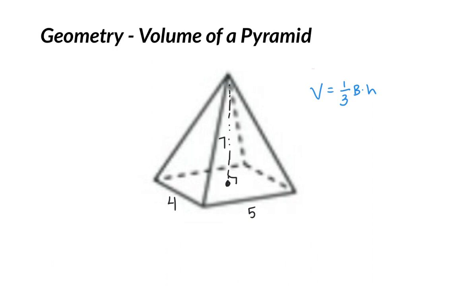Now, one thing I just wanted to clarify here is that you can see I have dropped a perpendicular line from the vertex of my pyramid down to the base. That is necessary in order to have the height. If we tipped or slanted the pyramid a little bit, we could still find the volume of it, but it would be a slight adjustment to the way we get our information. So I'm going to just start with this.